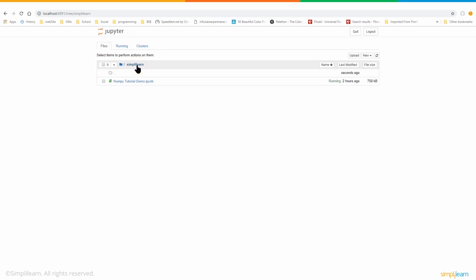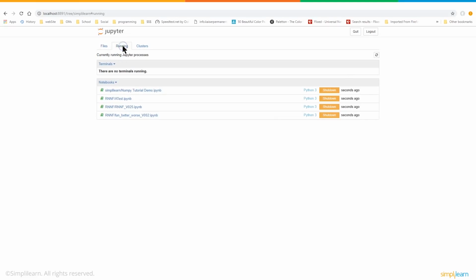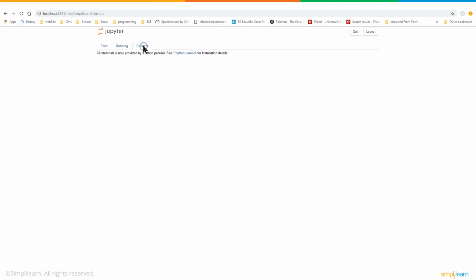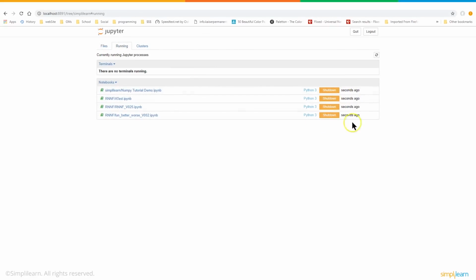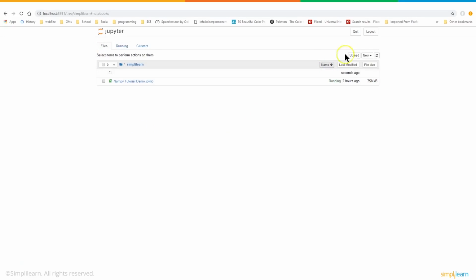You would install any additional modules that aren't already installed in your Python on this, and it keeps them separate. So you do have to, for each environment, install the separate modules so they match the environment. And in here we have a couple things where you can look up what's running. You have your different clusters. Again, I just installed this on a new machine, so I just have a couple things in here that were run recently. And where we go on here is, on the upper right, New.